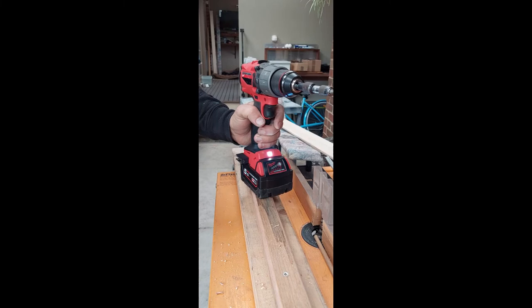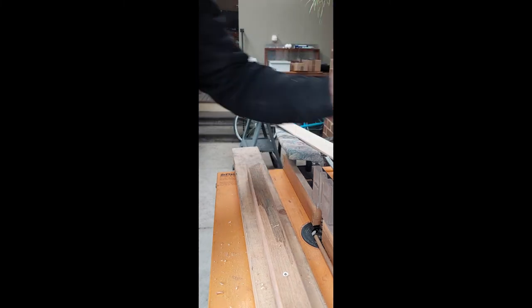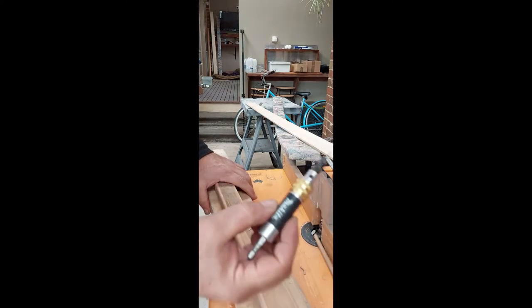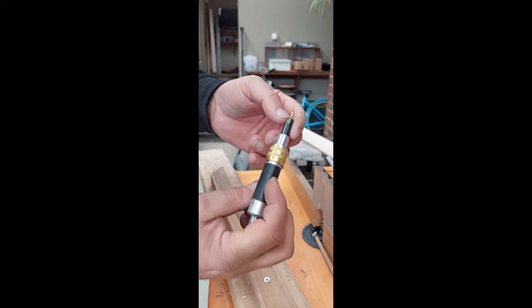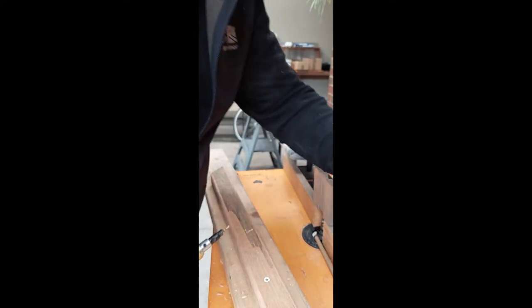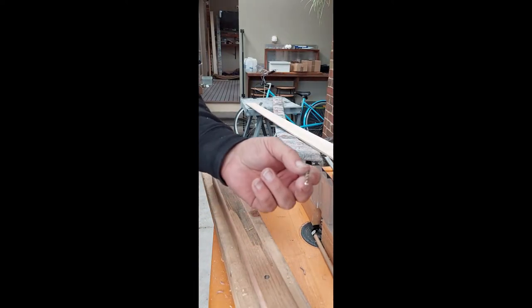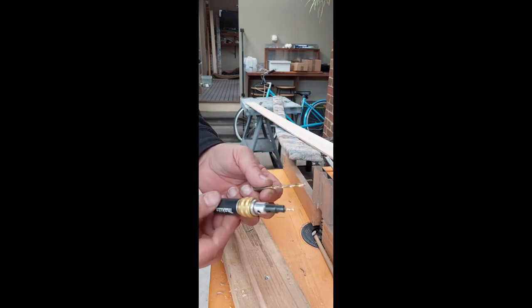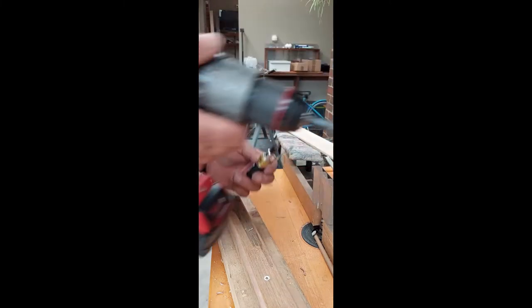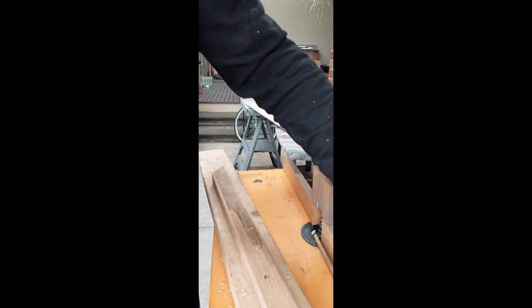Oh, I think that one's better. All right, I can gauge it better on that Makita bit with that cutting face there. So we'll pre-drill with the drill bit first, then that next, and then we will put the screw in. All right, so let's make it happen.